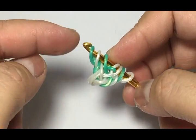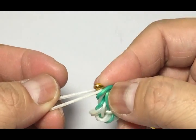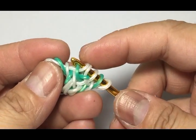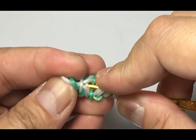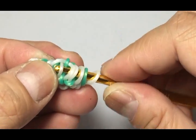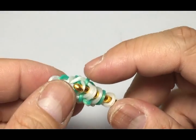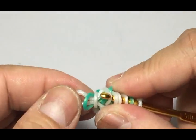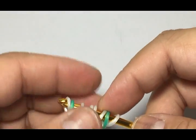Okay. Then we add a band for these 3. Same step as the one on the left. You unloop these 3 bands. Turn your hook around. Push down that green and go under like that. See? Then pick up that white that you see, that very first white. See that white there, and then go up. You have to be careful, because I noticed that there was a time my hook went here, and that's wrong. So it will always have to be in the middle of that. Okay, then you reclaim the last two. Ta-da!